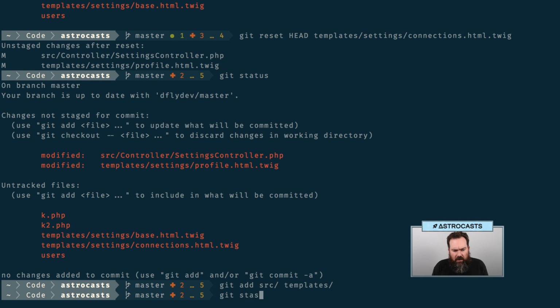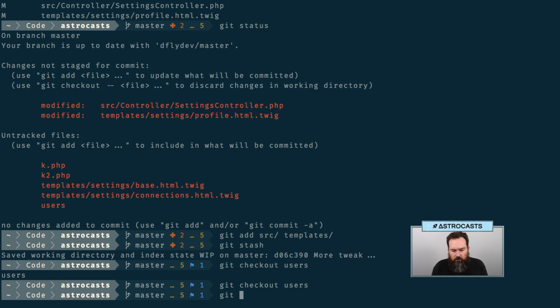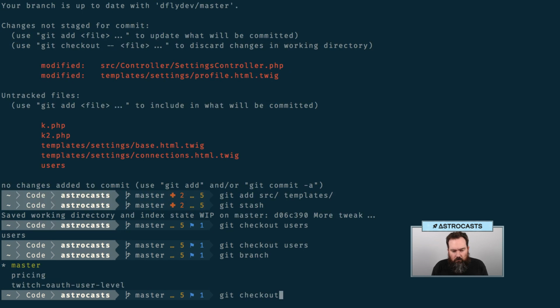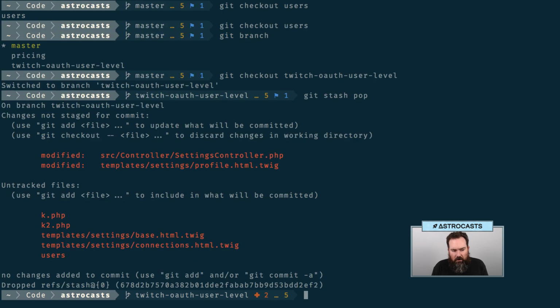Let's do git stash. Check out. Okay, cool. So now we should be back to where we were before.